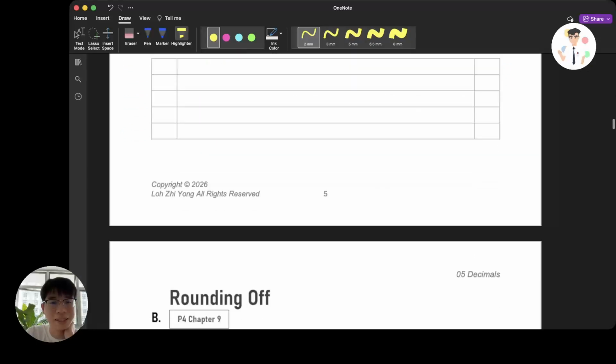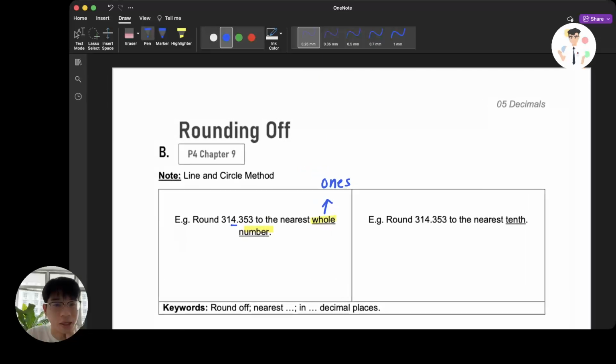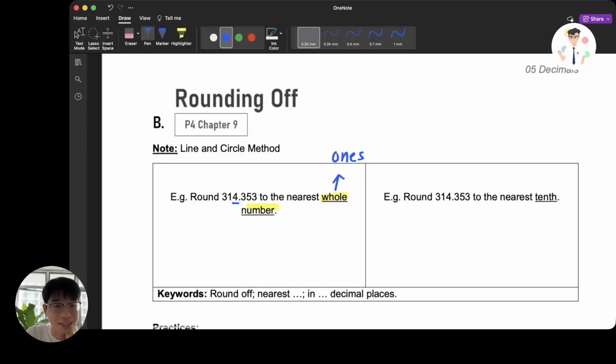But what if in this case we see something called the whole number? Then which one should we choose? If you see whole number, you can understand this as the ones. So which one is the ones? The ones is actually the number 4 here.